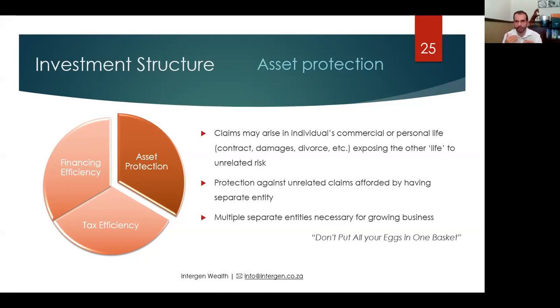Another thing to mention, and this depends on how you want to hedge this risk, is what I often tell people: it comes down to efficiency, costs, and asset protection. For example, if you have a separate company for everything that you do, you've got the best protection, because none of these companies are interlinked, meaning that if one company does something wrong, the other companies are completely safe. But sometimes the downside comes in the form of financing, where it becomes difficult to link the companies closely enough and have all their balance sheets in order to get financing from third parties, because now they see a million different individual companies.